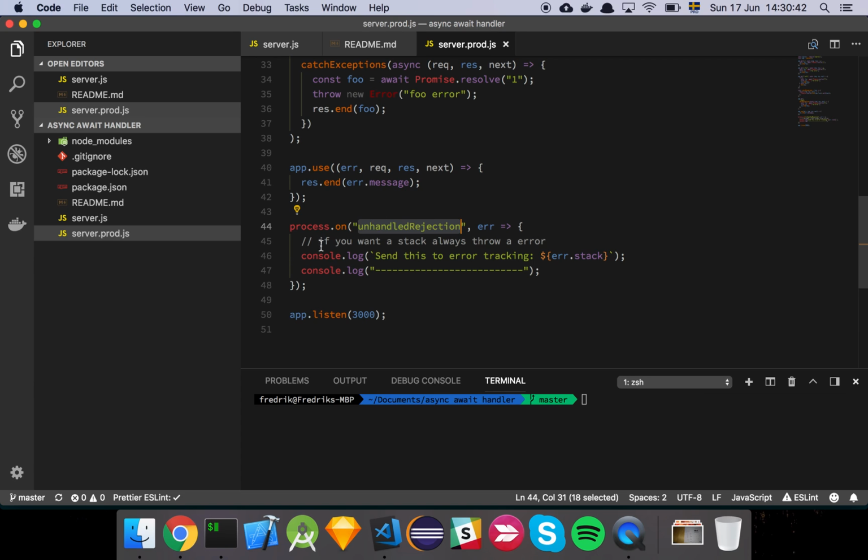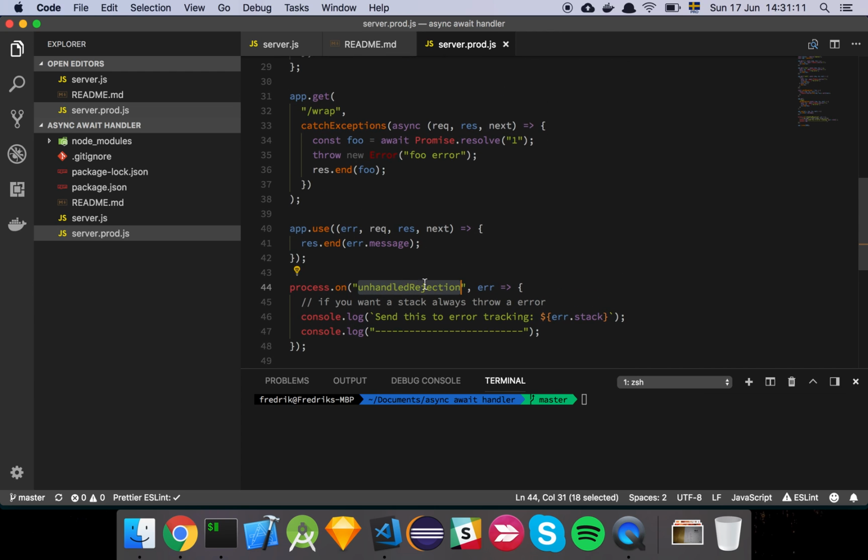By just adding this line here, and pretending that you have some type of error tracking or logging, you might use Sentry or something else, now you know if you had an unhandled promise rejection. You still threw the error, but at least you know about it, instead of having the server silently swallow that rejection, right?